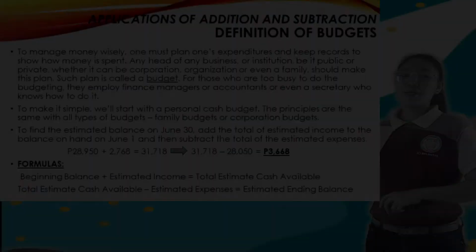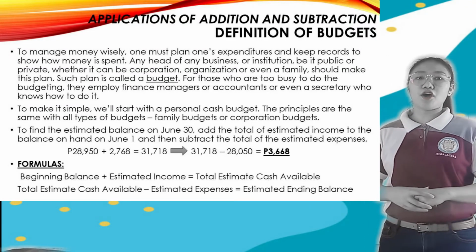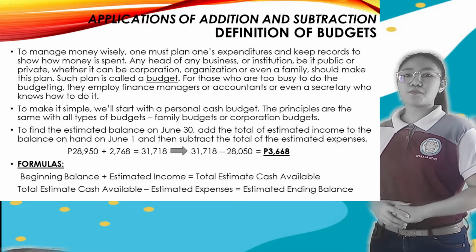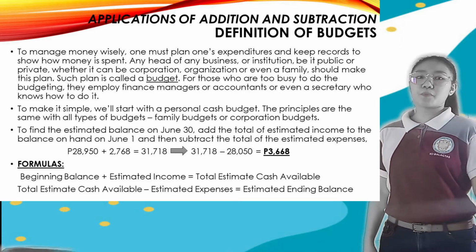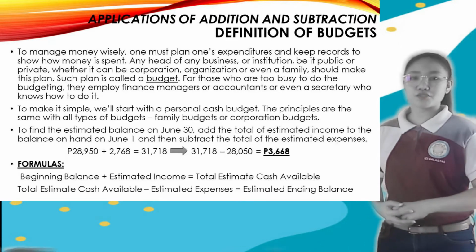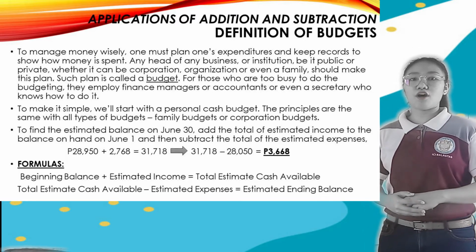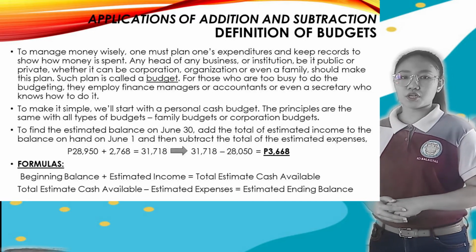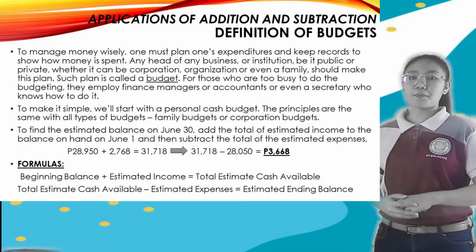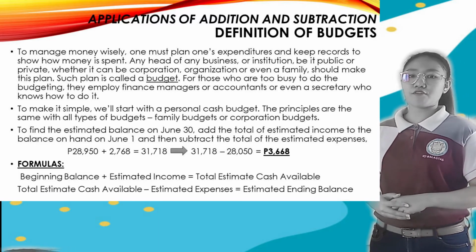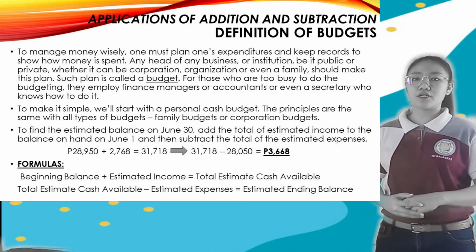Okay, next, applications of addition and subtraction. Definition of budget. To manage money wisely, one must plan one's expenditures and keep records to show how money is spent. The head of any business or institution, be it public or private, whether a corporation, organization, or even a family, should make this plan. Such a plan is called a budget.